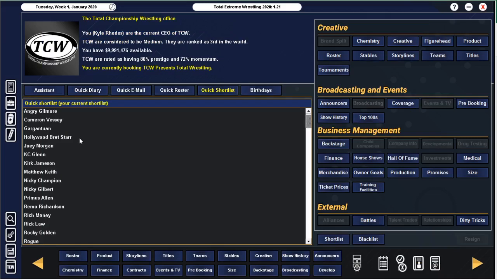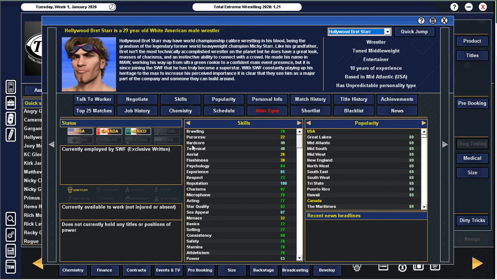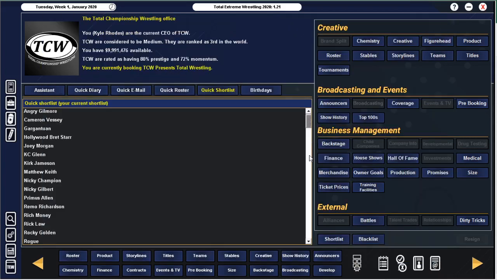Hollywood Brett Starr, I really like using him in my SWF save. He's great in the ring. He's got 84 psychology, so he can carry people to good matches. 82 charisma. He's got really good mic skills. 82 star quality. And yeah, obviously I've got Nicky Champion on there. I've got Rocky Golden. They're the two big players. If you can nab one of those two, you're really going to start putting pressure on the big two companies.